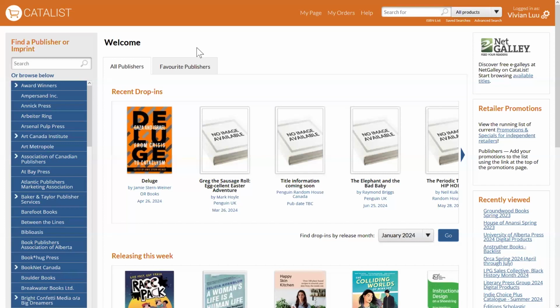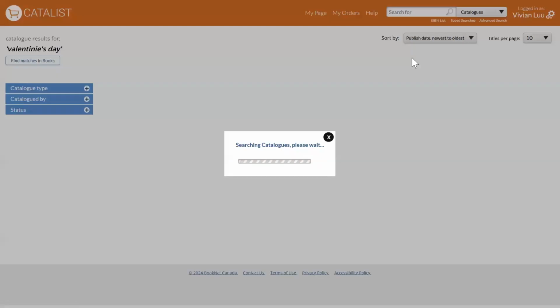One way for us to get started is maybe we actually want to see if there are any existing custom catalogs that we can look through that are similar in theme. So you can search for catalogs by name using our search tools. So up at the top, we can switch our search from looking for all products to looking for catalogs. And so here we could search for any catalogs that might have the word Valentine's Day in the title, in the name of the catalog. So let's type in Valentine's Day and press enter.